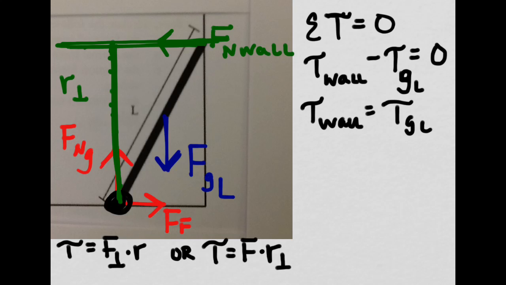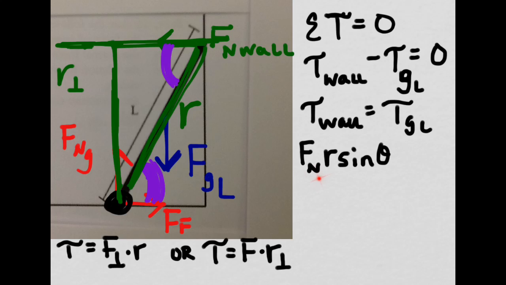We need to know an angle. Sometimes we know this angle. Other times we know this angle. It depends on the problem. If I want this side and I know this angle right here, then I'm going to use cosine. If I want this side right here and I know this angle, well then this angle is equal to that angle, and I'm going to use sine. So you need to look at the trig to decide what is the best expression in this case for our perpendicular. I'm going to pretend that the problem gave me this angle right here, in which case, what am I going to use? I'm going to use sine.